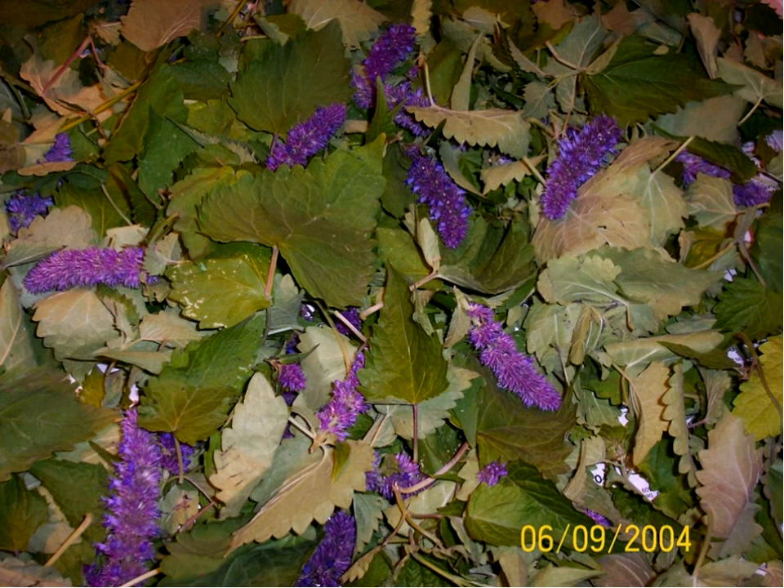This is a picture of anise hyssop. I mentioned that it works really well as an alternative to lavender — you can kind of see that in this picture. This is a bunch that I had harvested for some tea way back in 2004. But you look at that beautiful purple color — isn't that gorgeous? It also looks really good in the flower bed. Can you imagine how beautiful that would look next to other colorful flowers — yellows and oranges? It really is a standout in the garden. It tends to be, for the most part, perennial — like lemon balm, if we have one of those really bad winters, you may lose it, but it grows really well from seed and for most cases will be perennial for you. It's about two and a half feet tall and is really pretty. What a nice addition to either the flower garden, herb garden, or vegetable garden.